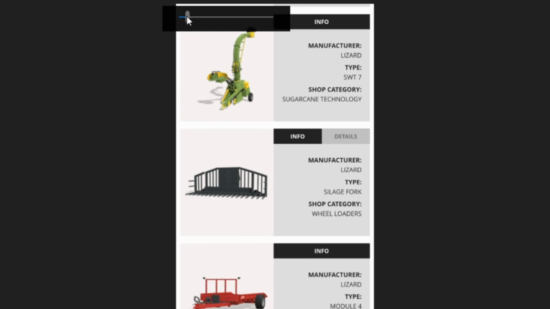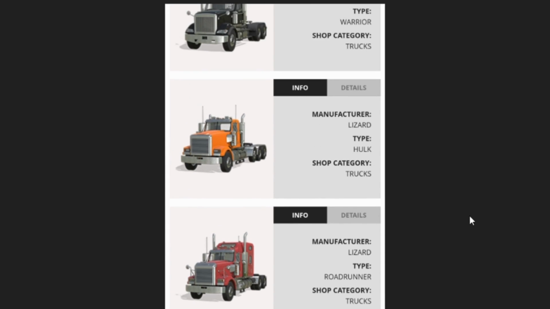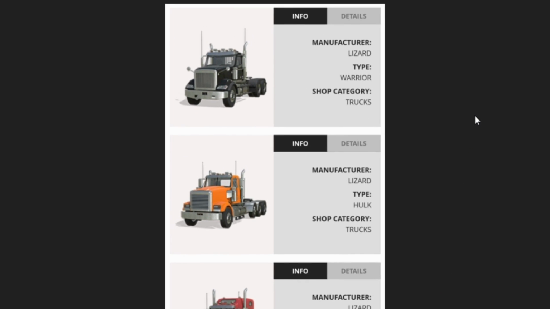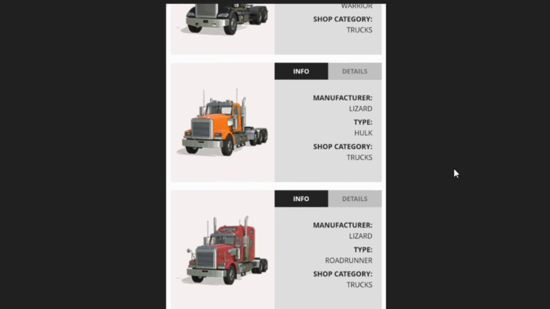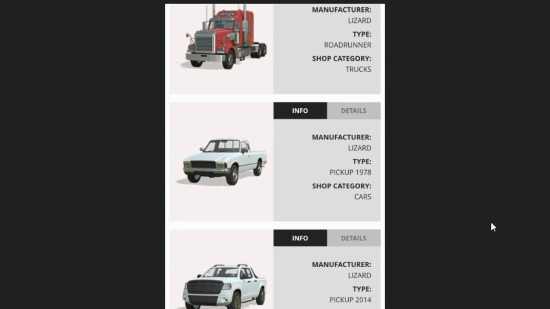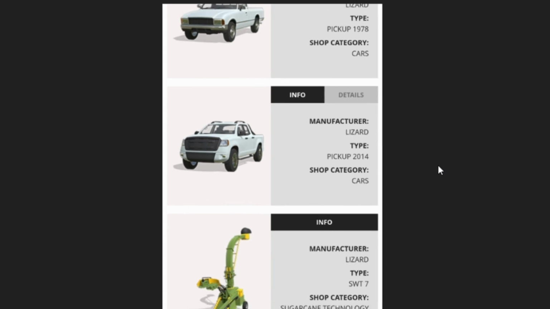Okay, let's zoom back in again. This, of course, is Lizard, which is a Giants brand. It's our own Giants generic brand. Okay, we have the Warrior, which is a truck, of course. The Hulk, which is a truck. And then we have the Roadrunner truck. In regular trucks, we have the Pickup 1978, which is an older version. And the Pickup 2014, which is more modern.